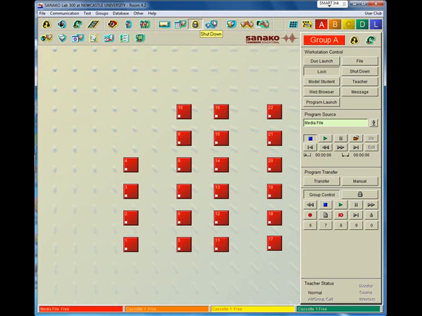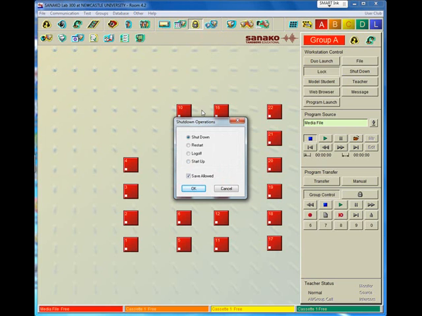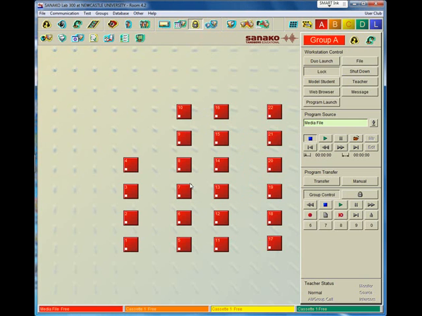That opens the Shutdown Operations window. We're going to log them off, not shut them down. So select Log Off and uncheck the Save Allowed, then select OK. Our student machines will now all log off, and as the white squares start to disappear, remember that you will still need to shut down the Lab 300 software and log off the teacher's PC. Again, don't shut down the teacher's PC, only log off. Shutting down any of the lab PCs will only cause delays for the next user.